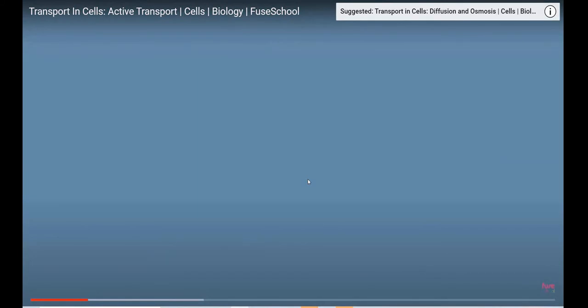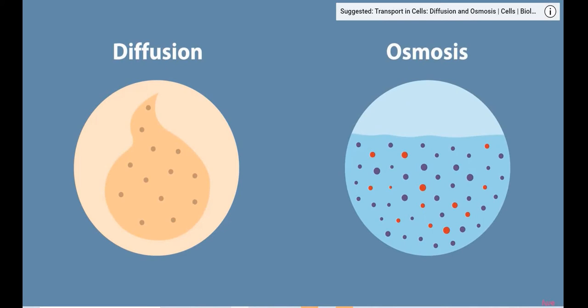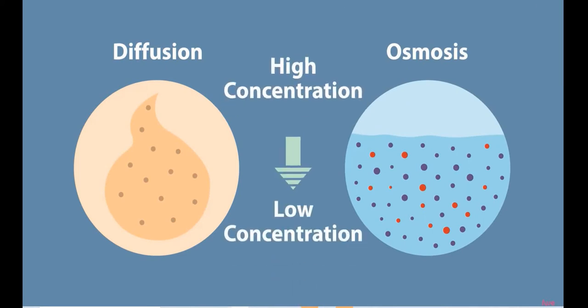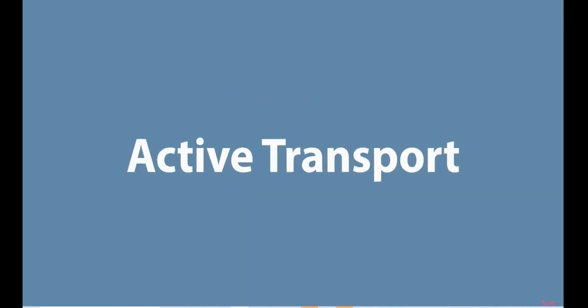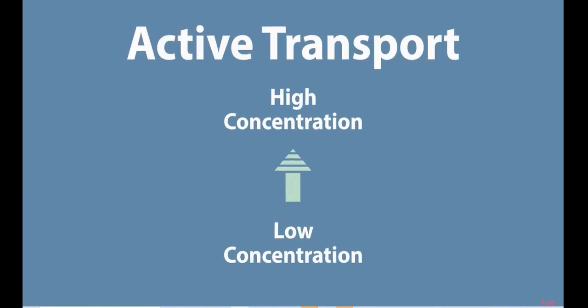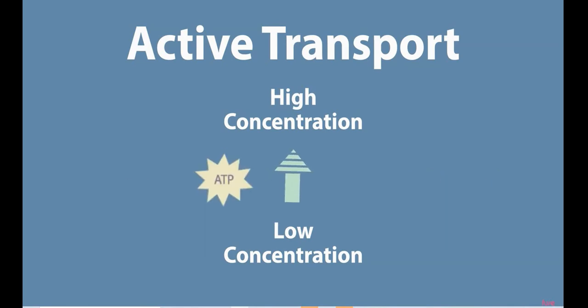In the first part of this video, we looked at diffusion for the movement of gases and osmosis for the movement of water. They were things that could easily move from a high concentration to a low concentration. That makes sense. So what is active transport for? Well, the clue is in the name, active. Work has to be done. Active transport moves molecules from a low concentration to a high concentration against the concentration gradient. This is the opposite of diffusion and osmosis, and because it is not the natural direction, energy is required to make it work.